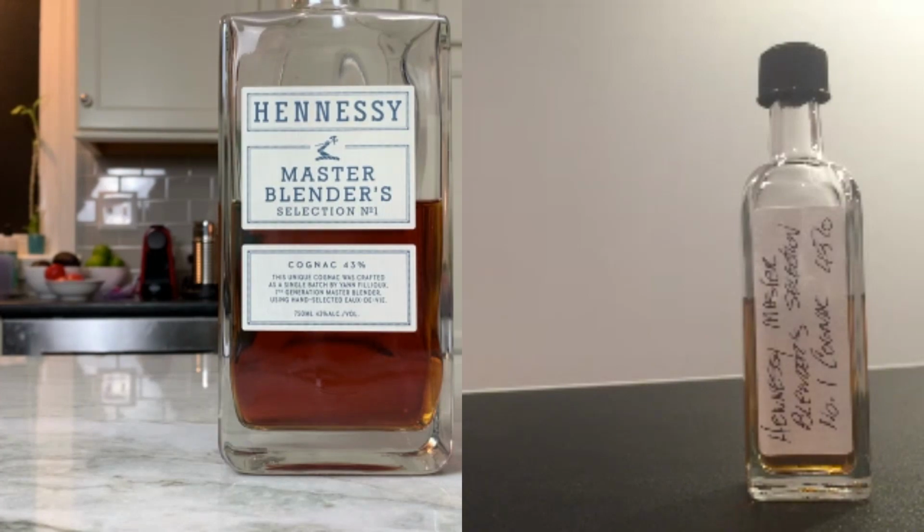Like, I don't get those winey notes. It's a little thinner than I thought it would be. It smells really rich, like maybe a little syrupy, and it's not. Not that it's bad. It just isn't as thick as I thought it would be. It's a nice medium body. A little anesthetizing, but it's very nice.